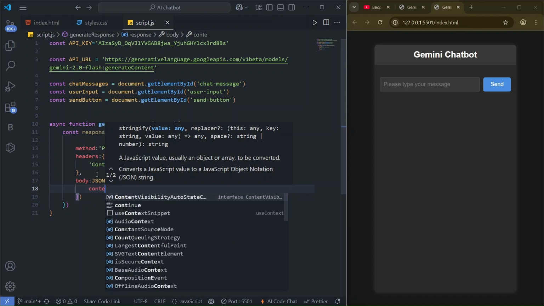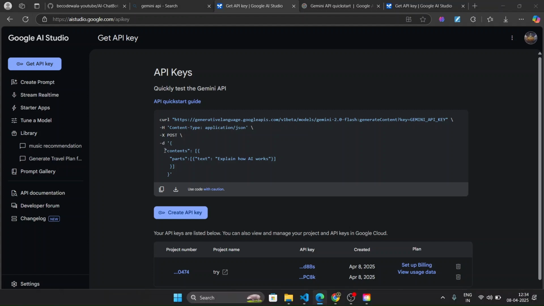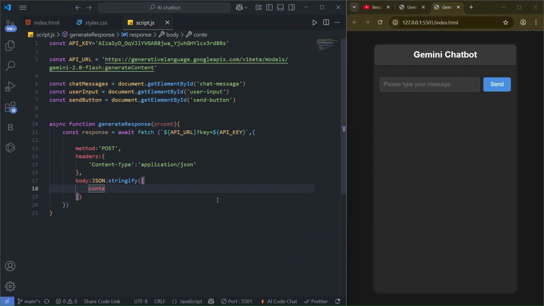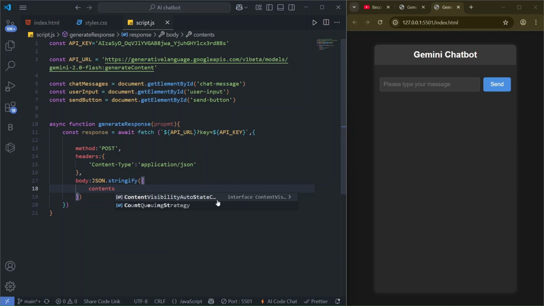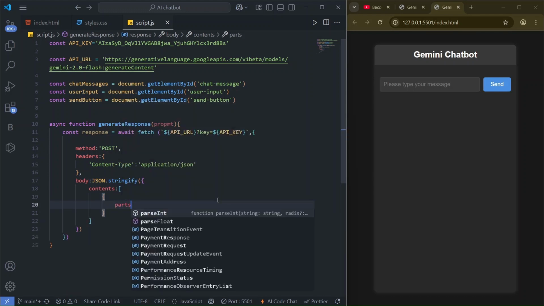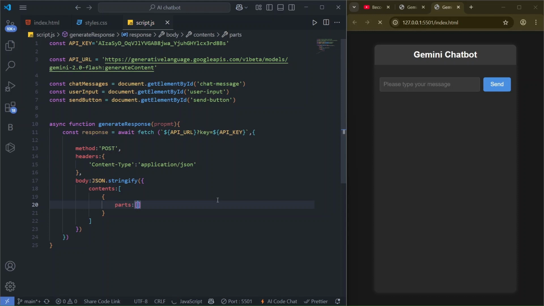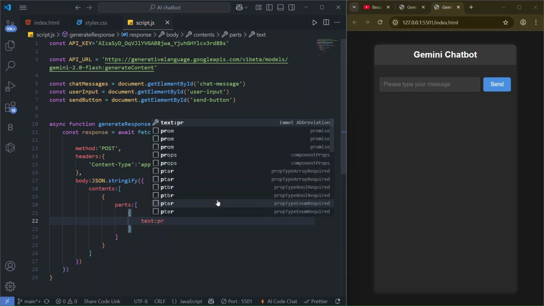All these things are coming from this contents and parts, so we can write the contents here, and in this we can pass parts, and in the parts we can pass the text, and the text will be prompt.